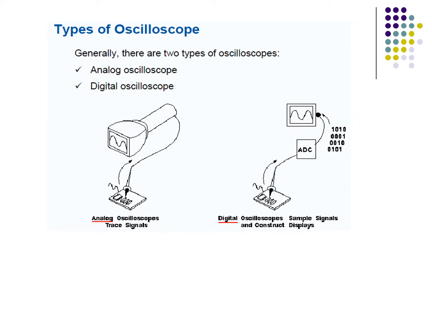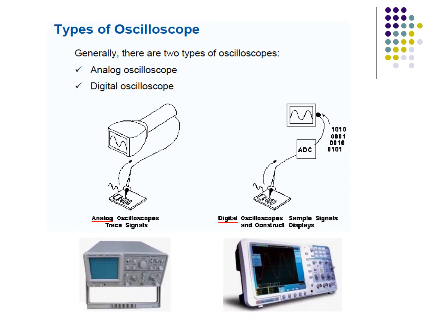Now, I'm sure you must have seen oscilloscopes, at least the analog oscilloscope. This is the old type. Analog oscilloscope has a tube in it, and it's a long one. It has a CRO tube inside, and the signal is deflected through plates and then projected on the phosphorescent screen. Now this is fading away.